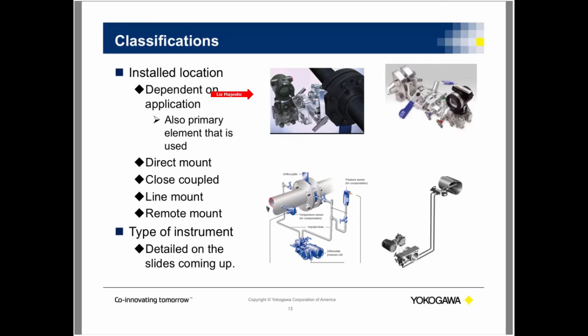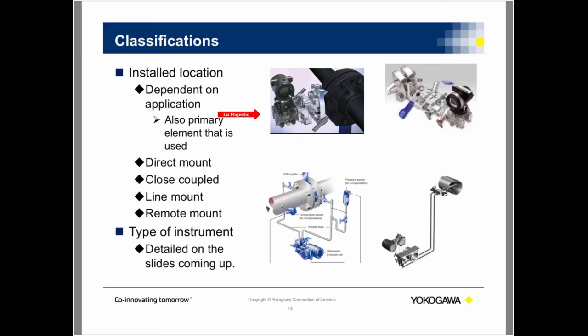Now, your direct mount is great for your 3-valve manifolds. In this picture, there is a 3-valve. I know it's kind of hard to see, but it's right there. This is your 3rd valve, and then you have your one here and one here. So it is a 3-valve manifold. The good thing about this direct mount is it reduces your installation equipment, labor and heat tracing costs, and your maintenance costs. It's also good for simplifying purging. It's the closest possible coupling to your orifice flange tap.